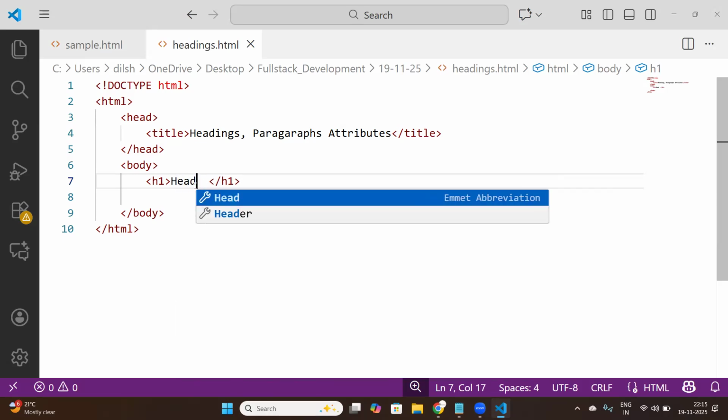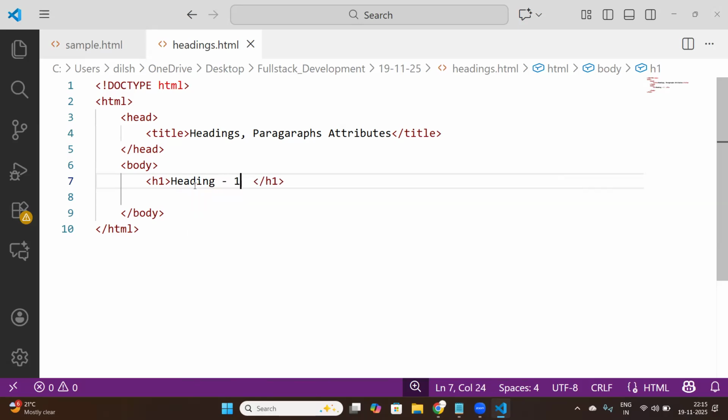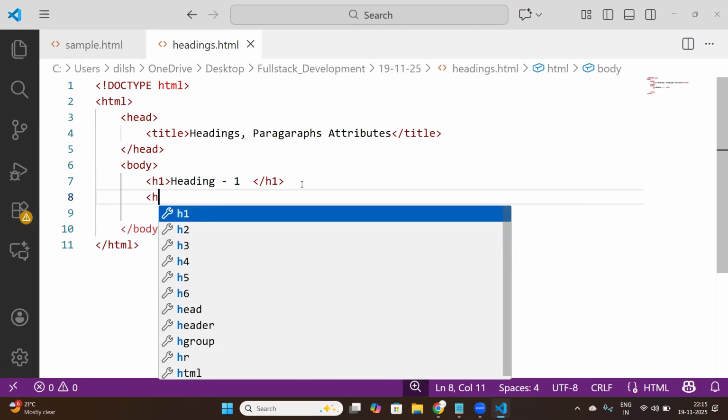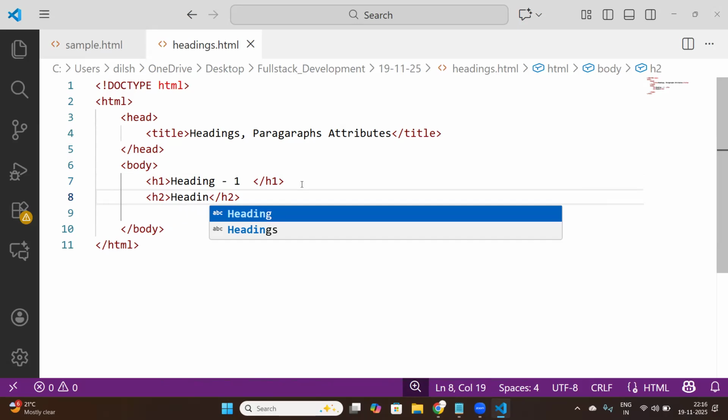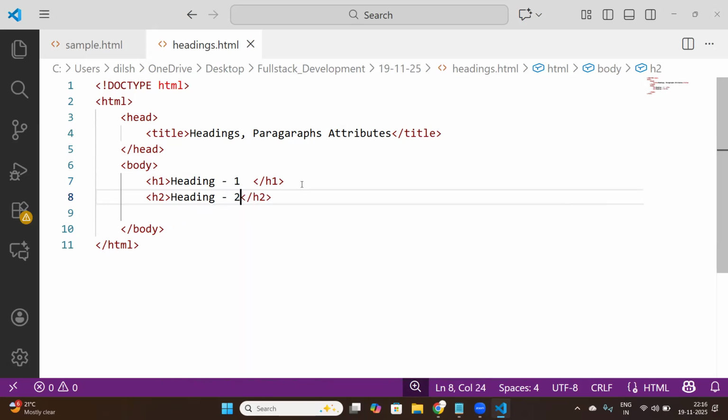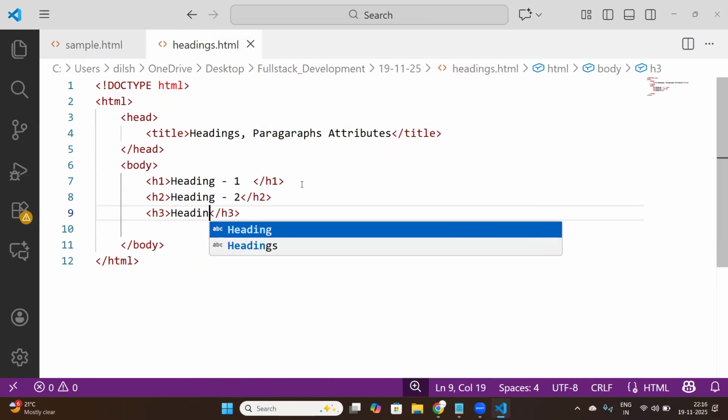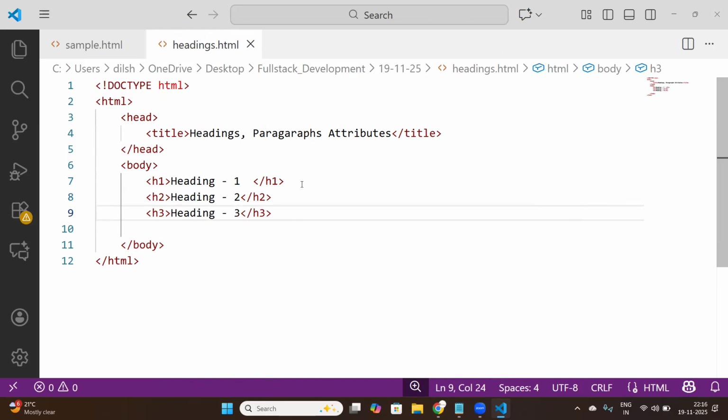Here, heading 1. And next one, H2, heading 2. And next one, H3, heading 3.